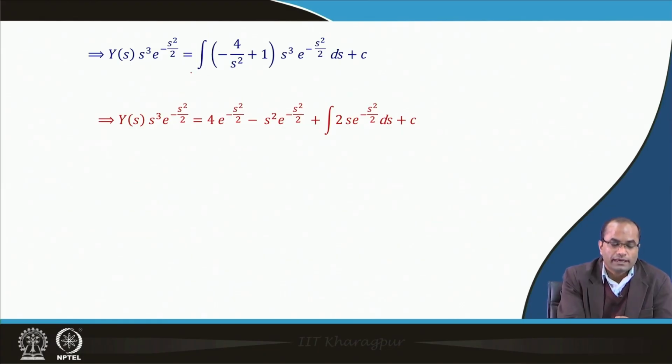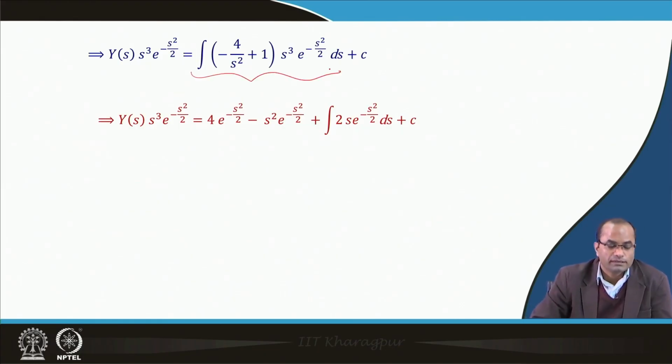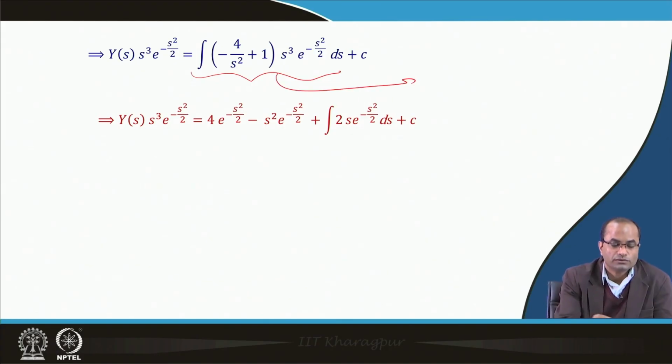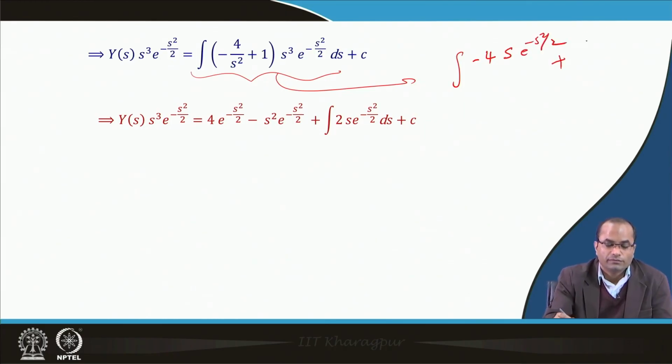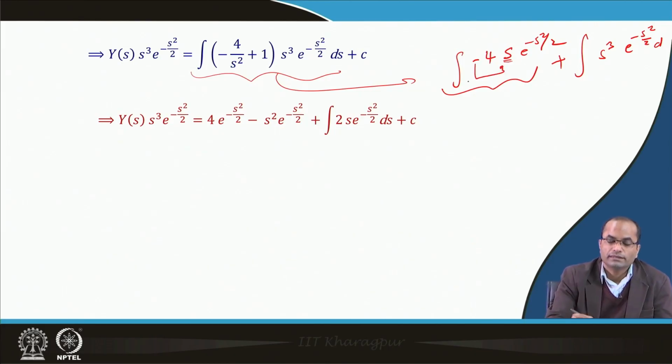So, after again here integration by parts, because there will be the terms. The first integral will be like minus 4 s e power minus s square by 2, and then there will be an integral with this s cube and e power minus s square by 2 ds. So, that is the integral sitting here on the right hand side. The first readily will give here, because the derivative of this is sitting here with minus sign indeed. So, minus s. So, we will have 4 e power minus s square by 2, that is the integration.